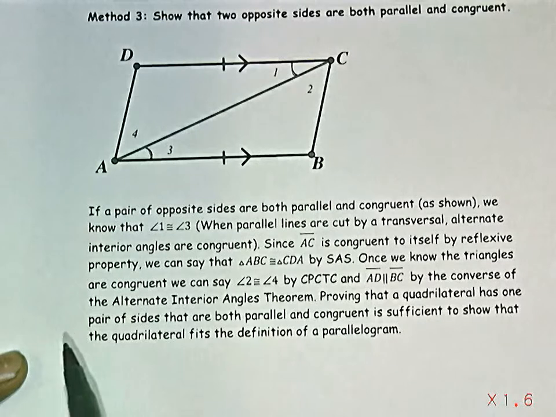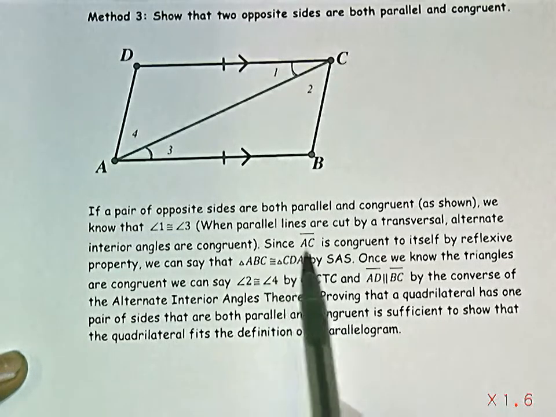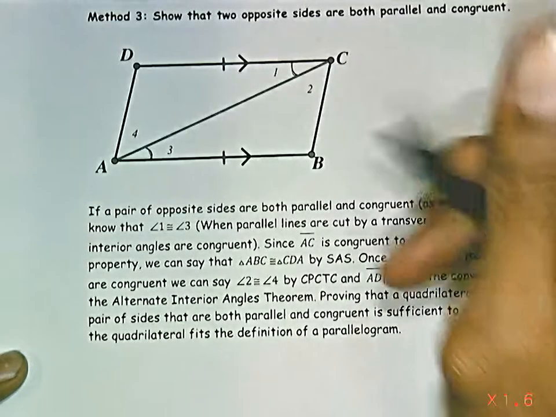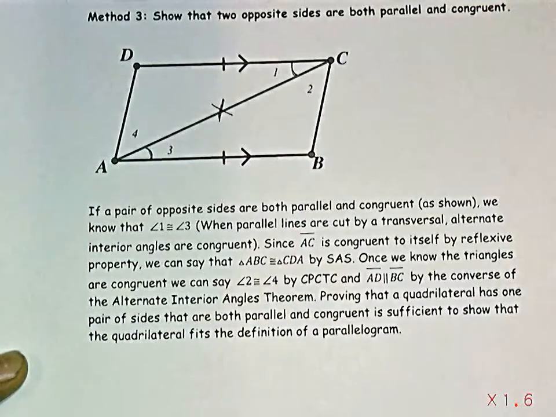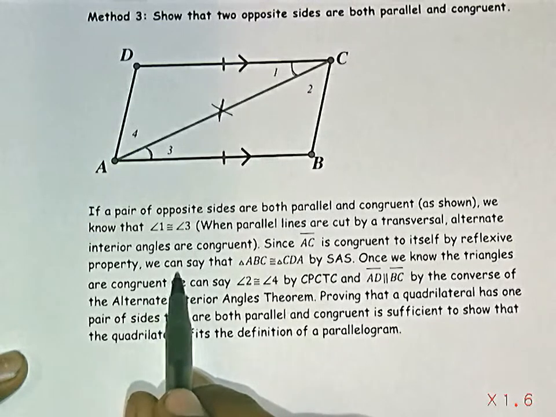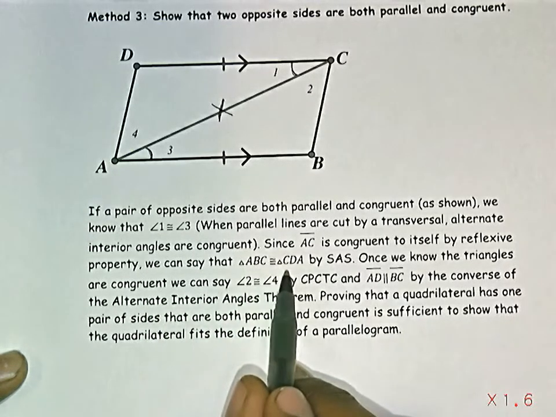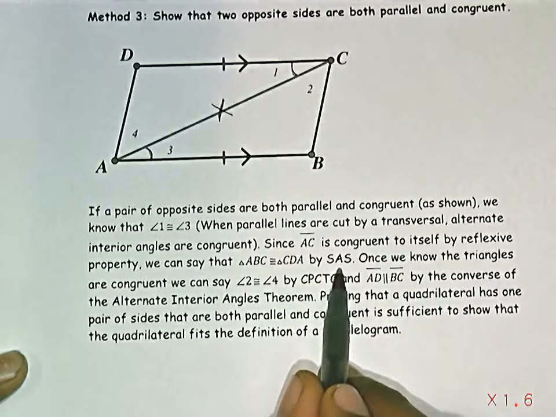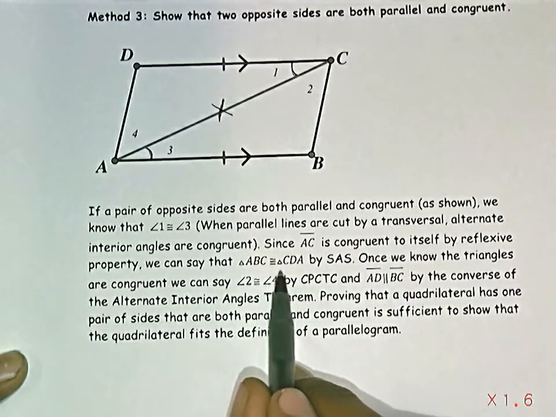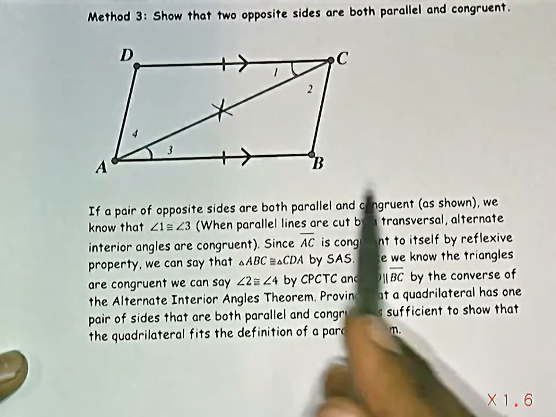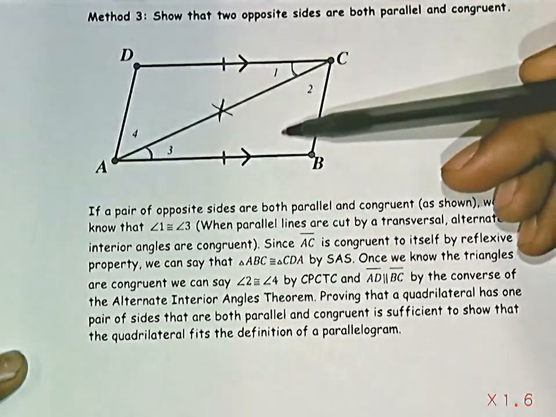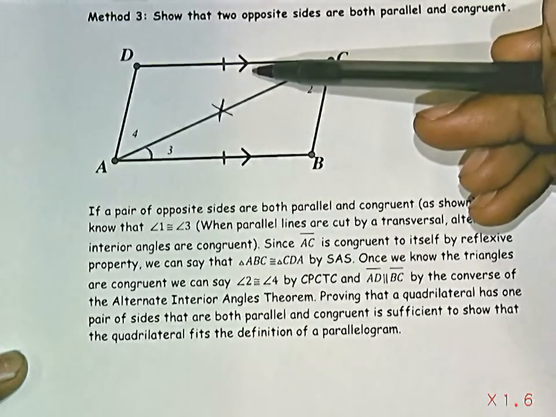Okay, moving on, we see since segment AC is congruent to itself by the reflexive property, we would want to mark that, and in my class we mark it like that. And the conclusion based on that hypothesis is that we can say triangle ABC is congruent to triangle CDA by SAS. So I just try to emphasize to students that we don't just take the words in the text at face value. We want to square them with what we see in the diagram. It says triangle ABC, which is the lower triangle, is congruent to triangle CDA, the upper triangle, by SAS.